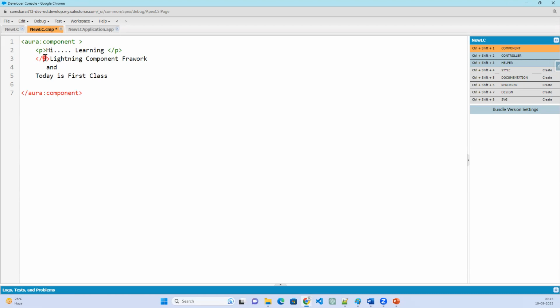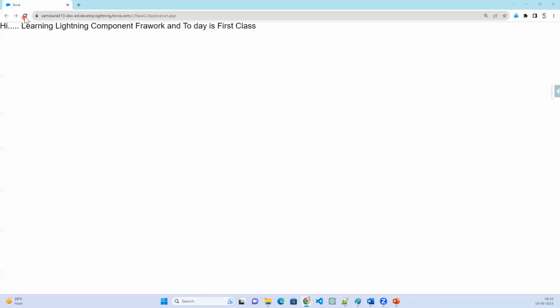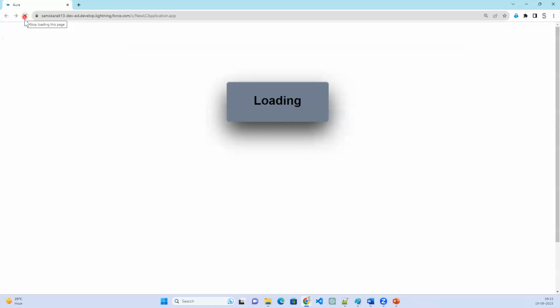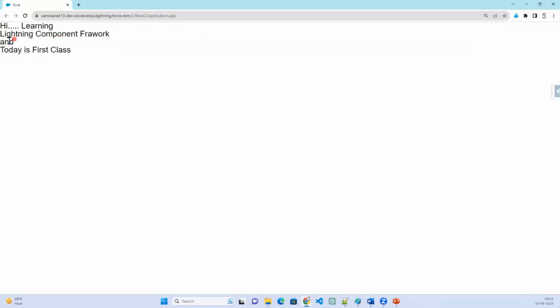Right, so this is the paragraph, open paragraph, and then we have a closed paragraph. And then let's refresh this. Hi, learning Lightning component, and today is a first.